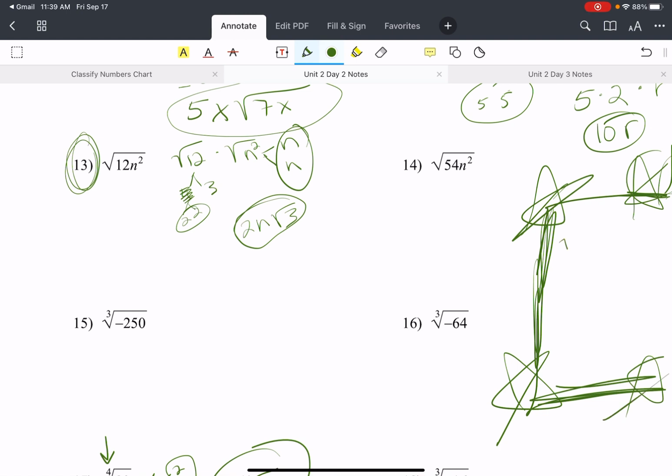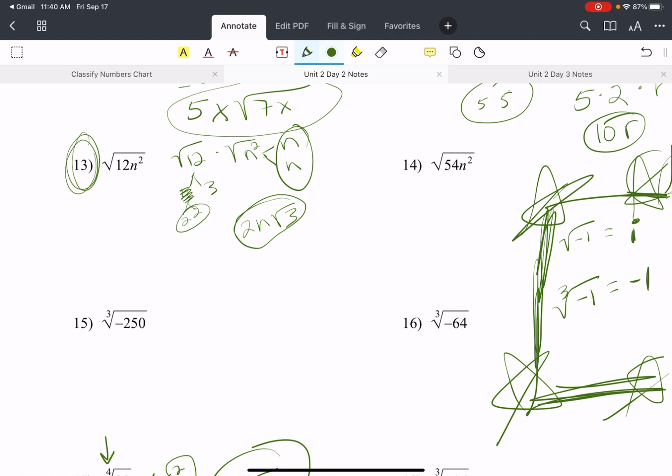Okay, the square root of negative 1 is i. But the cube root of negative 1 is negative 1. I can't square root a negative because 2 negatives make a positive. But I can cube root a negative because 3 negatives stay negative. So that's the last big idea today. This is a hard day. You guys are really doing a good job, okay?